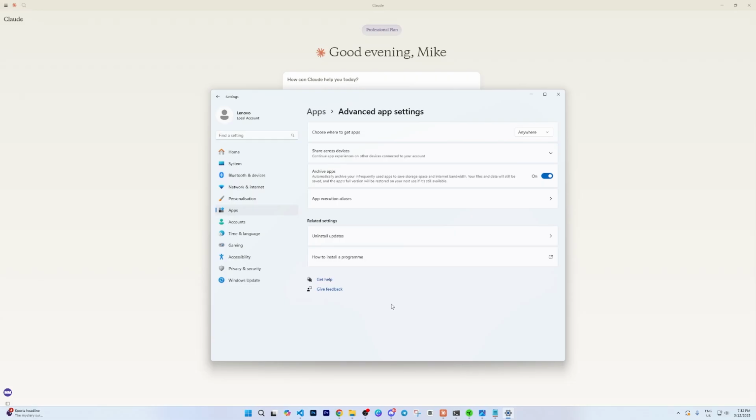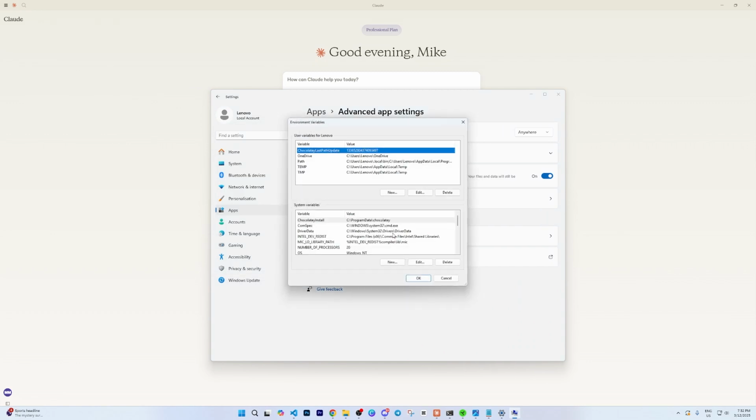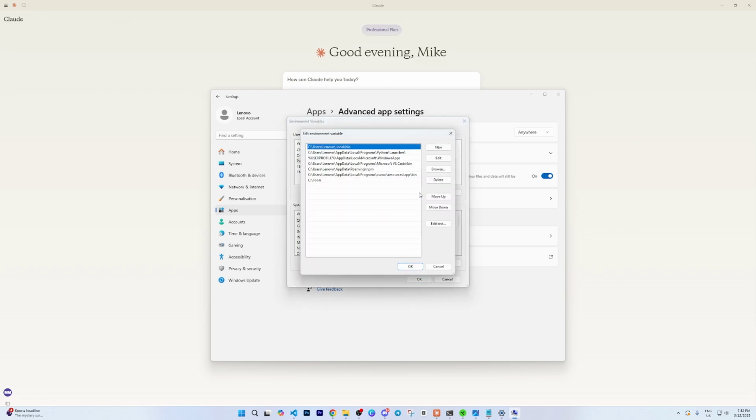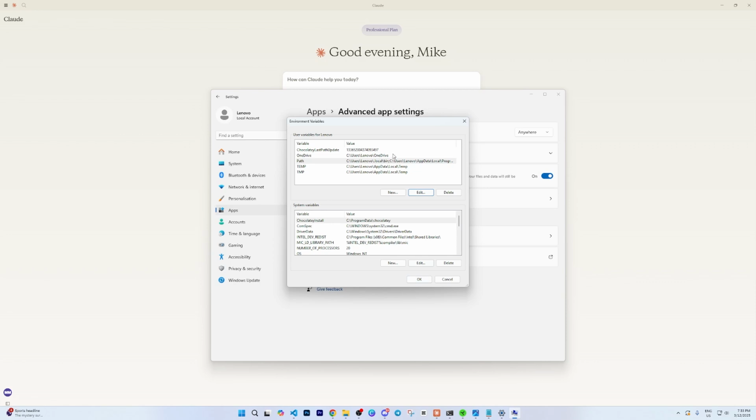To add it to your system environments, you have to go to settings on your Windows and search here for advanced system settings, and click on it. Here you have to click on environment variables, and over here edit the path entry, click on edit, and then add a new entry. I have this exe file in a folder called C tools, so you have to create a folder and add it there, or add it anywhere you want. Just make sure it's added to this window over here, and click on OK. Now you're set up with this.